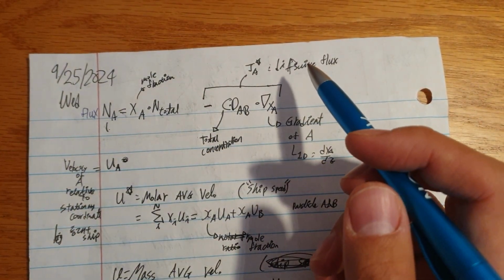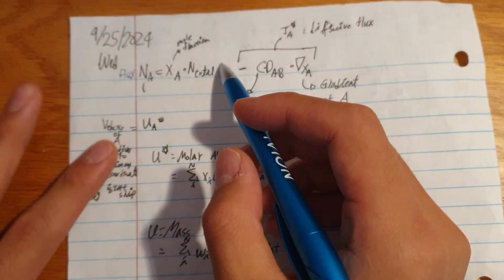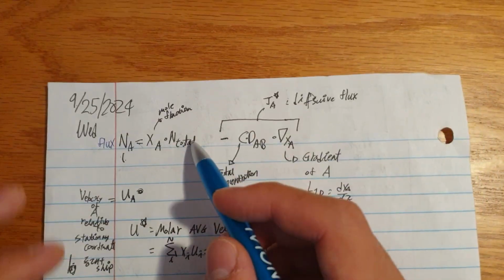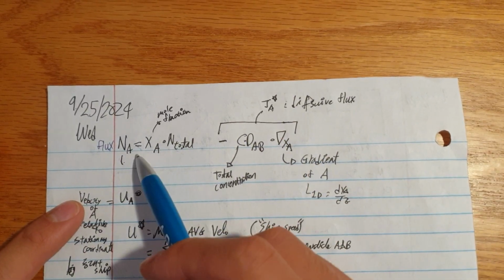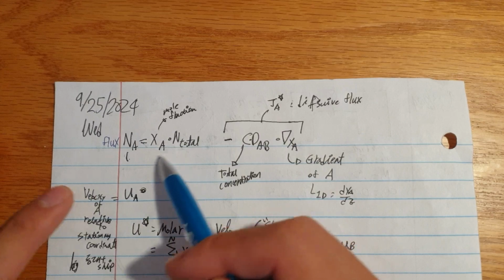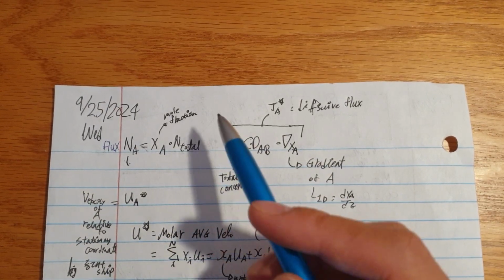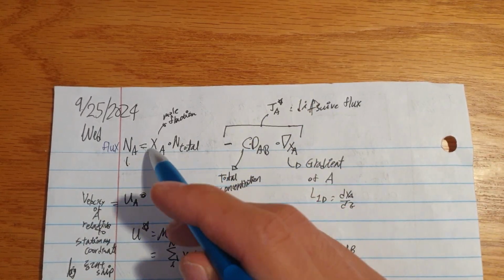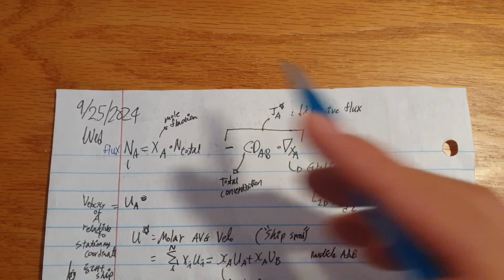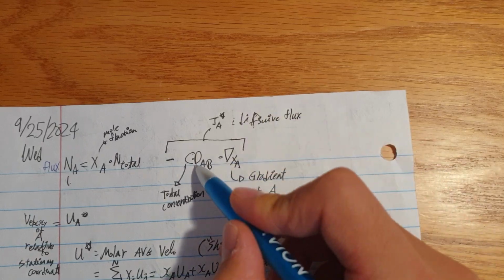So if you're trying to represent that in terms of flux, we can make some imaginary plane 1 here. So the flux, or to be specific, the molar flux of A, would be the mole fraction, the mole percentage of A that is in the mixture of A plus B, times the total flux, which makes sense. So that's really showing the convection part.